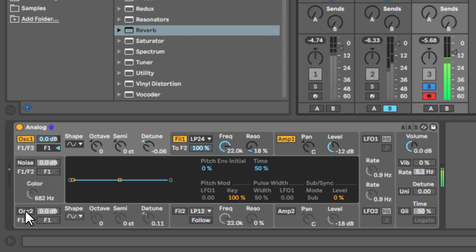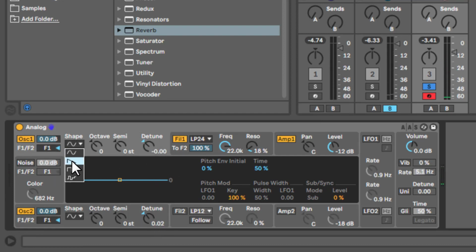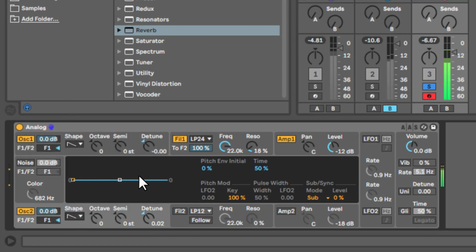Now do you hear why modulation is important? Let's add it back in. Now, without any effects, we've got this lovely shimmering thing going on. Really, really nice. So that's one thing we could do. And that works no matter what oscillator type you choose. If we choose a sawtooth wave, as long as they're both the same, and we detune them, you're getting this really thick sound instead of a really thin sound.